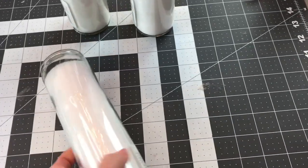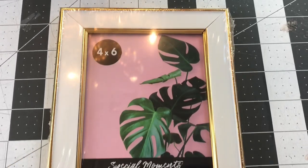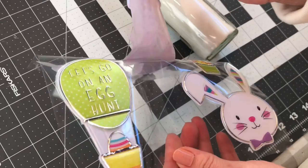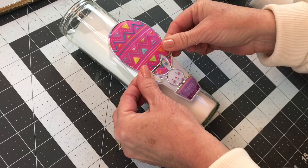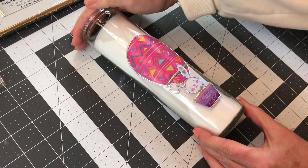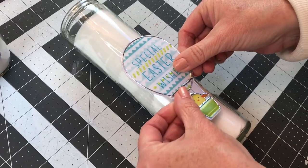First, I tried the tape trick, then I tried the rubbing alcohol, and I just could not get my labels to come off, so give me some tips on how to remove these stickers in the comment section below. Then I'll also wipe them down with rubbing alcohol, and you will also need a four by six photo frame. I just took the window clings, pulled them carefully off of the package, stuck them onto the glass, and pressed them down. It turned out so cute — the hot air balloon is a perfect fit. I did each one the same way: just cleaned them first with rubbing alcohol, let it dry, and then stuck on the window cling.